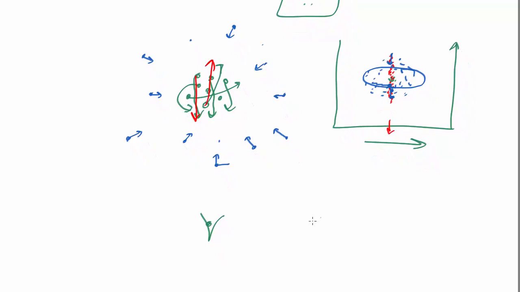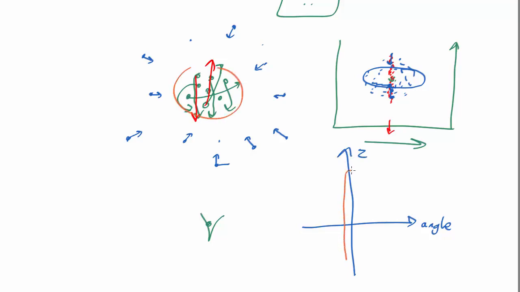When we combine these two effects — plotting relative angle here and relative redshift there — for objects right in the middle of clusters we see them elongated because they're swarming around each other with large motions towards or away from us. For ones further out, still falling in towards the cluster, the near-side ones appear further away and the far-side ones appear closer, giving a flattened shape. These fingers of God and the flattening are a way of measuring the density of galaxies, clusters, and superclusters on bigger scales than any other method — so they're very useful.